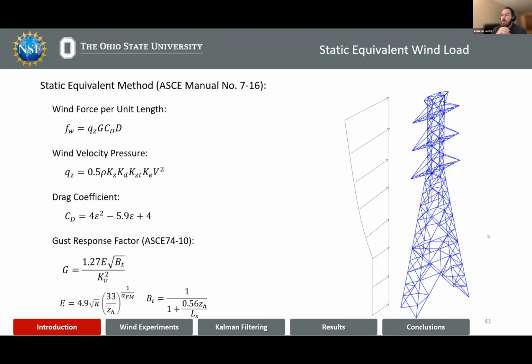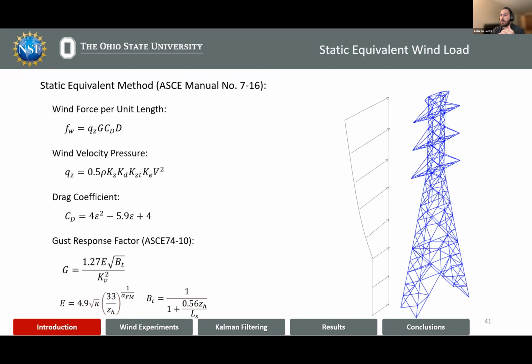So the comprehensive tests that were described earlier have provided us with unique opportunities for an accurate assessment of the wind behavior of lattice towers. Every aspect of the test, from the design of the tower, which was a collaboration between the teams at OSU and FIU, to the construction of the aeroelastic model, was performed with the goal of accurately representing the real-world behavior of the lattice tower.